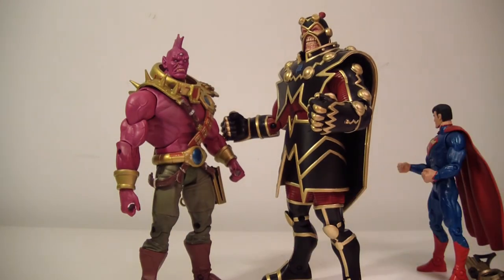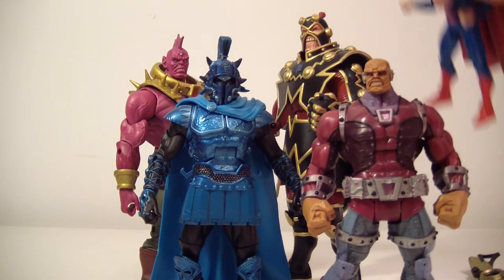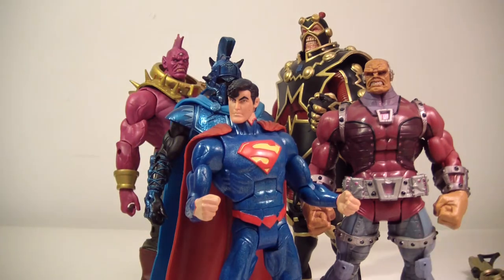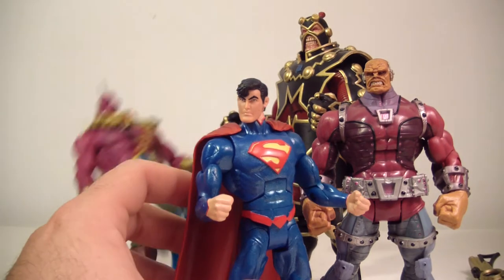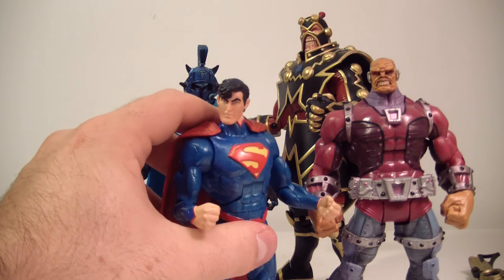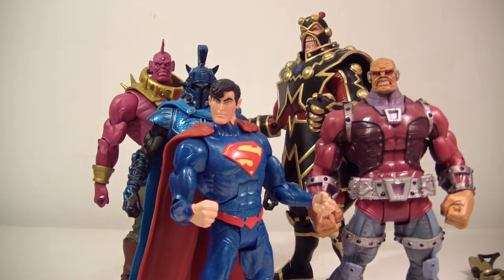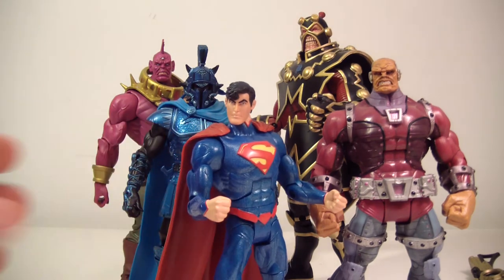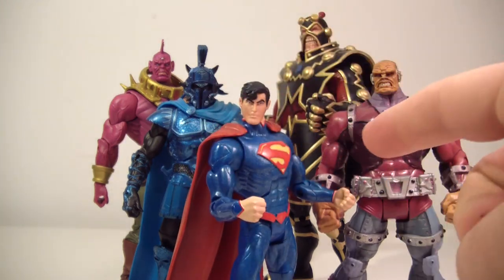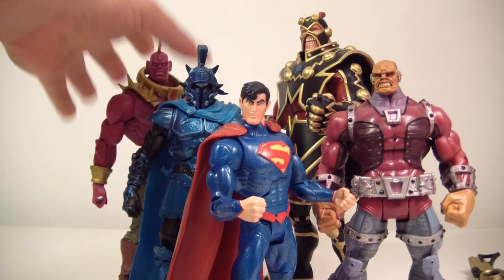One more size comparison — here's Aries. Let's get all the guys in here for a group picture, tallest to shortest. So you can see three different size stages. I love it when people say Mattel uses the same three bodies over and over again — they definitely don't. As much as I'm not a big fan of Mattel right now because of their business decisions, I've got to give it to them: they did give us some variety here.